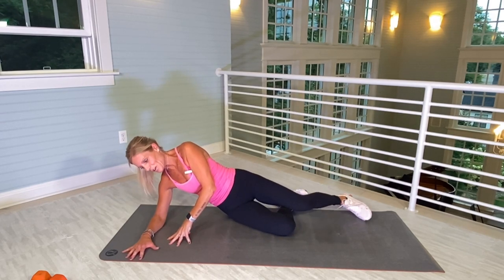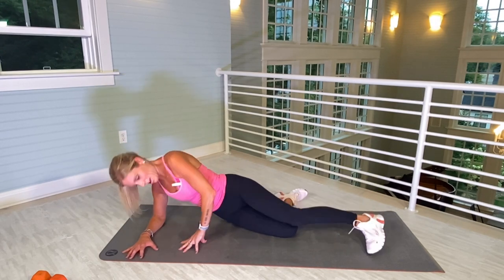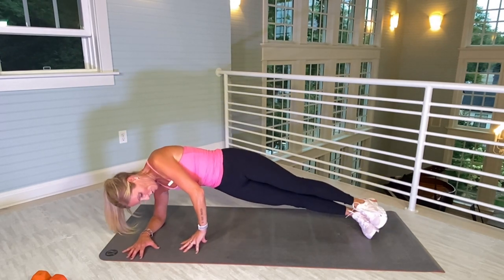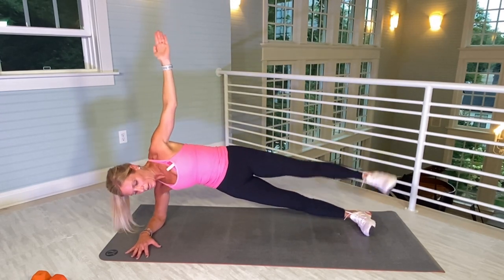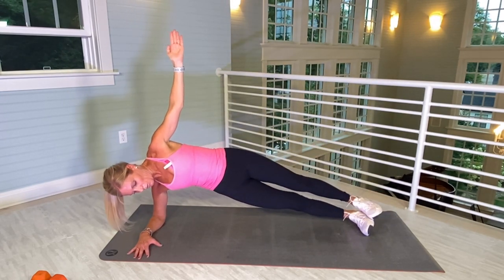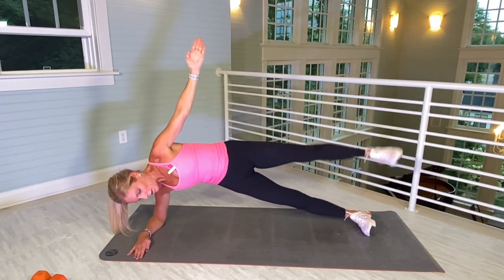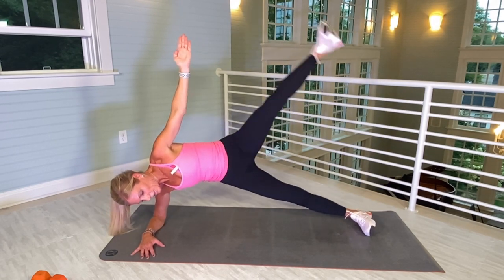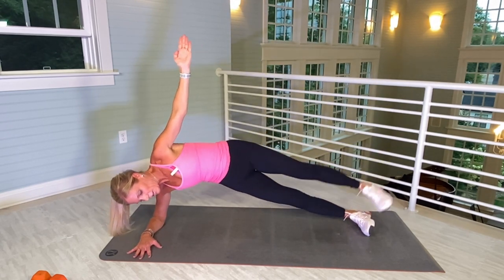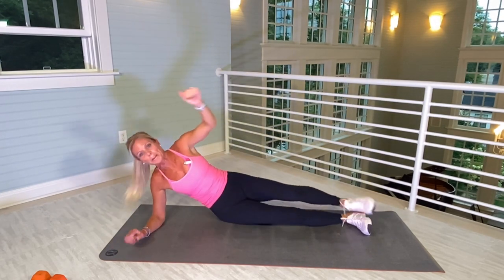Whew. All right, here we go. Let's do 8 leg lifts, but really slow. Okay? All right, here we go. And 1, neutral neck, 2, 3, 4, 5, 6, 7, and 8. Spin around.